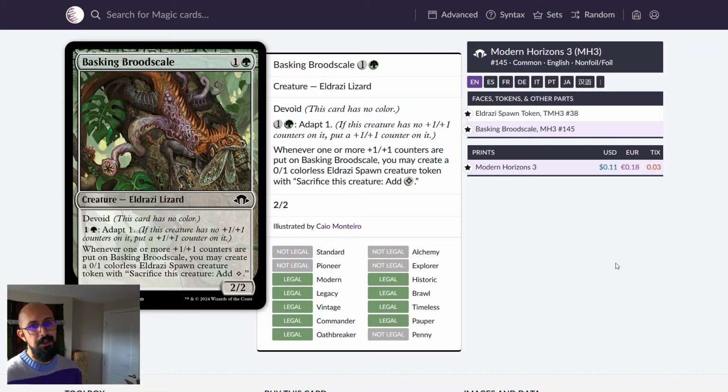This is the replacement for Herd Bailiff that I wanted to see. This is Basking Broodscale. This is a card that I think is really disgusting looking, I will say. But I think a lot of people underestimated it for a while. In Modern and a few other places, this is a card that is really, really interesting because it has a very straightforward version of Herd Bailiff's ability.